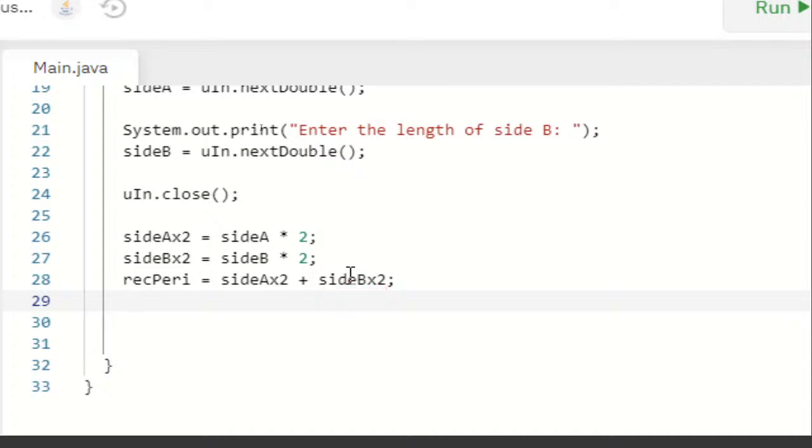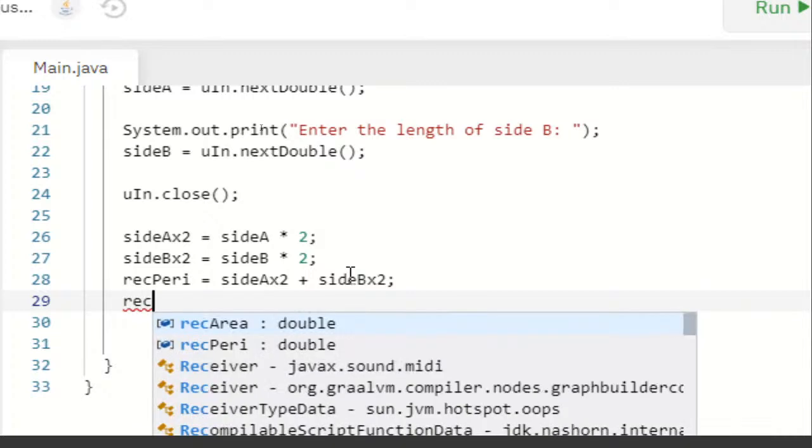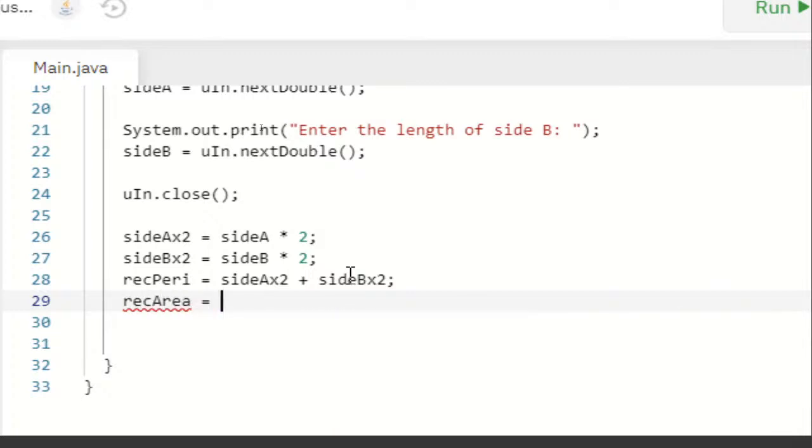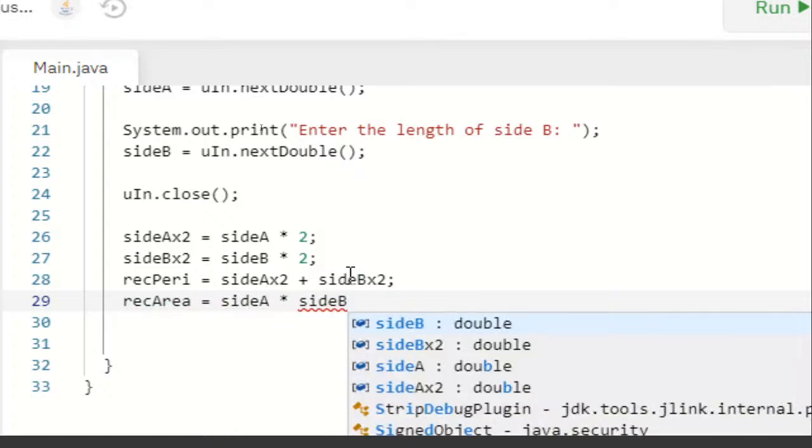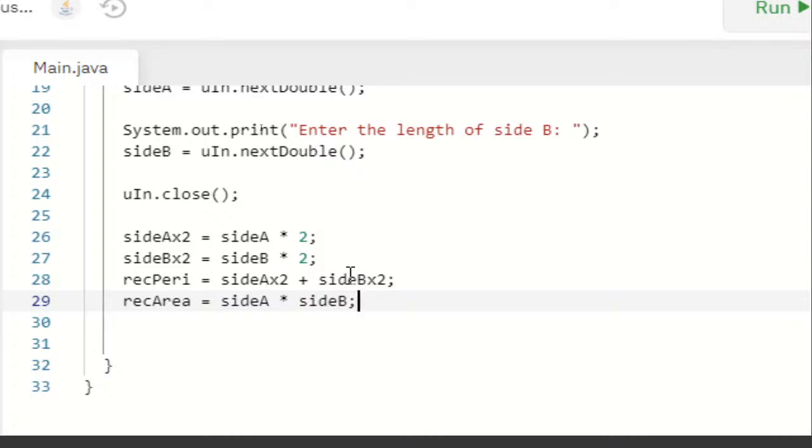And then rec area, well, that's going to equal side A times side B. So based on those two values that we got from our user, we're able to do the rest of our calculations.